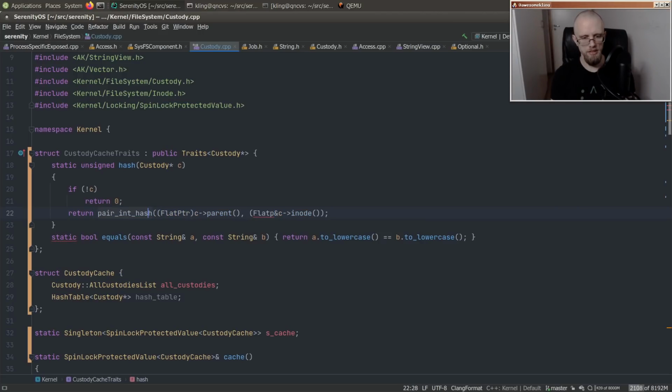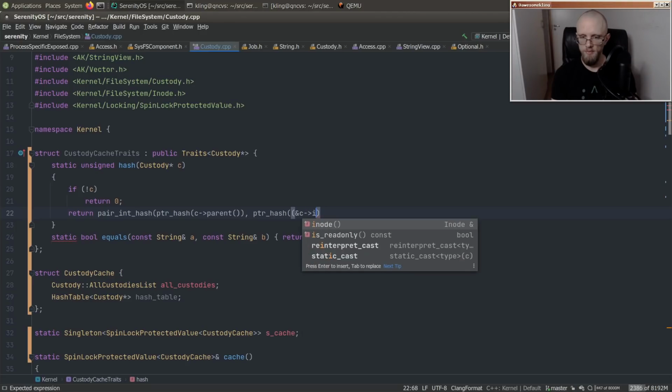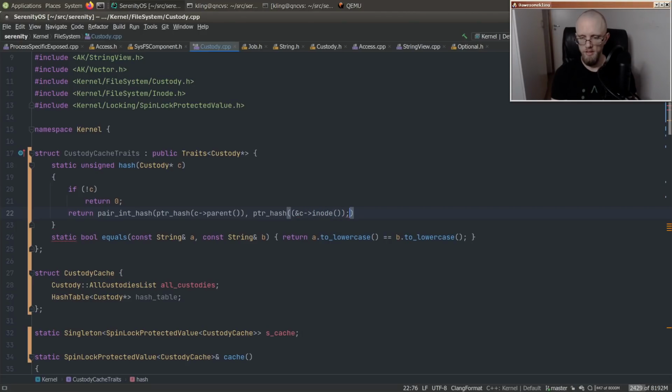Wait, do we have a pointer hash actually? Yes, we do. Okay, so we have a parent hash of the pointer hash of the inode. Okay, so we're mashing together some hashes here. And then we want to mash that hash together with one more hash, which is the name of the child.